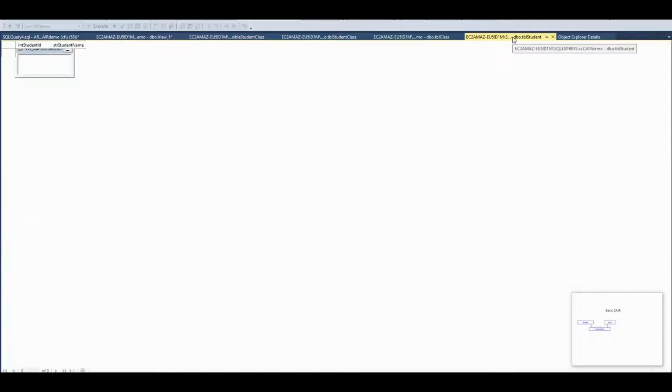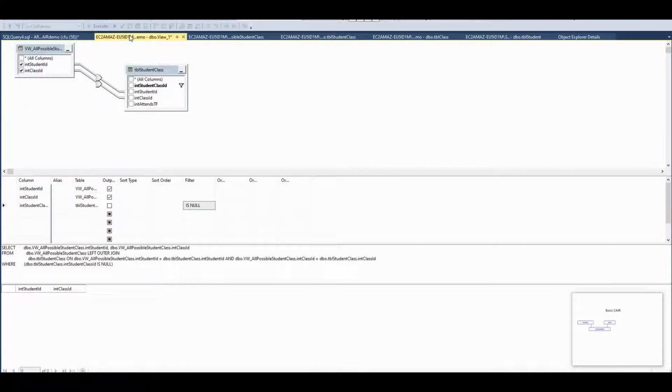However, if we add a new student to this, then the situation has changed. If we go back to here and we execute that view, which takes all possibles and identifies those which, although desired, are not present because the corresponding row is null, then we get the rows that need to be added.